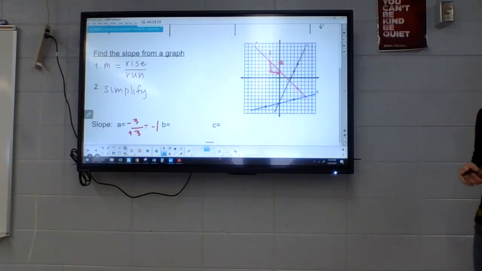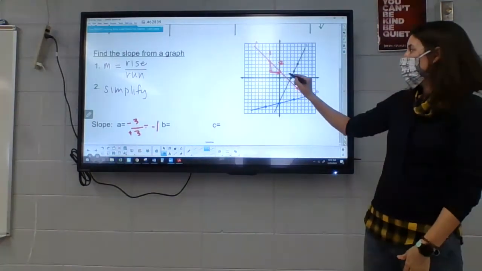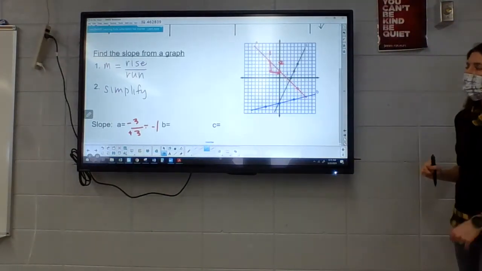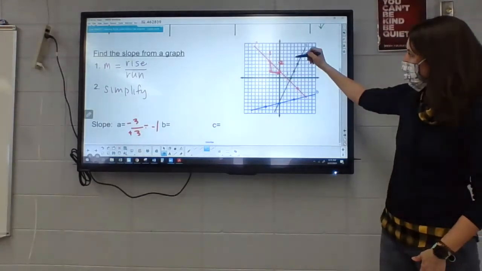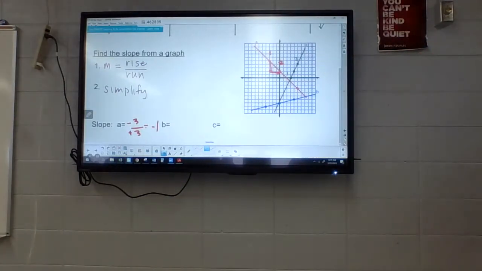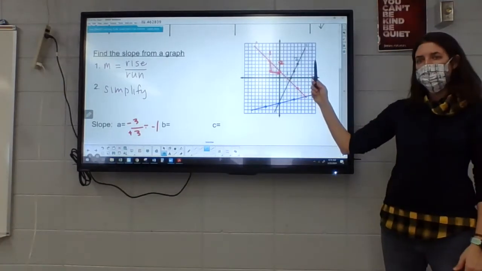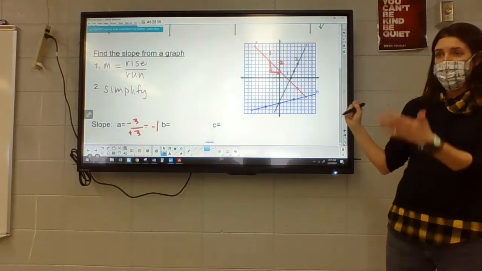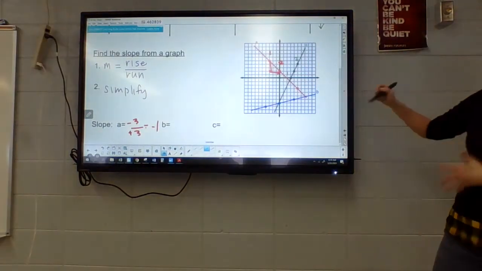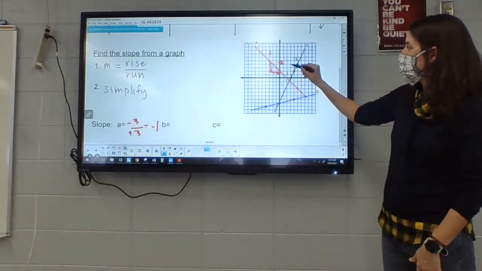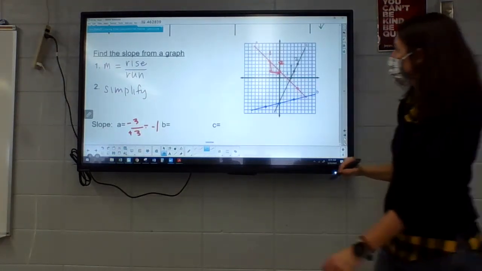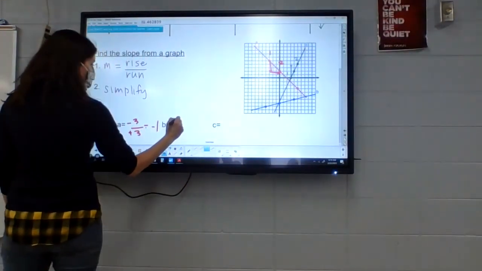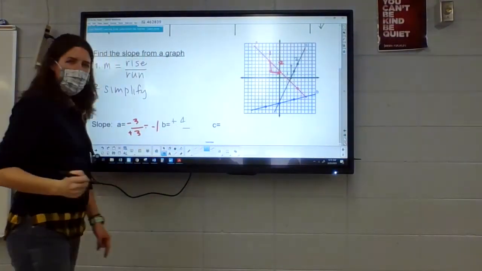Again, I'm moving eastward, so I'm going to start at the point here, and then I'm going to go over to, let's go further this time just to show you, point 2 there. But this time, in order to go from point 1 to point 2, I'm going to have to go up. So this is going to be an uphill graph. It's a pretty steep uphill. So I'm going to go up. And how much do I have to go up? How many blocks? 4. It's 4 up, so positive 4. Are you guys kind of seeing how to count that?